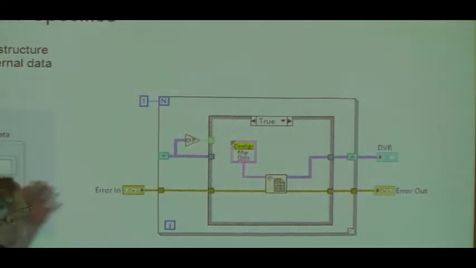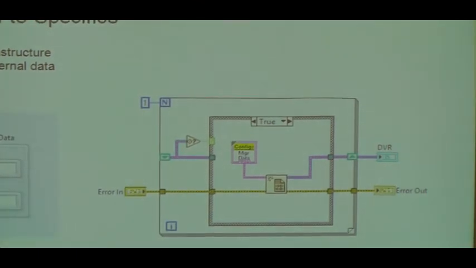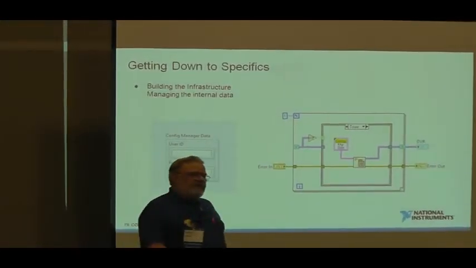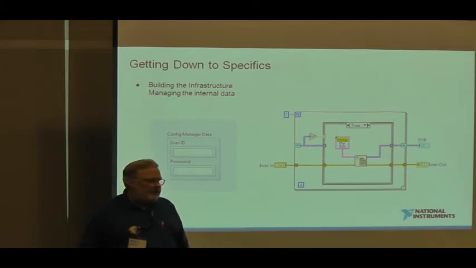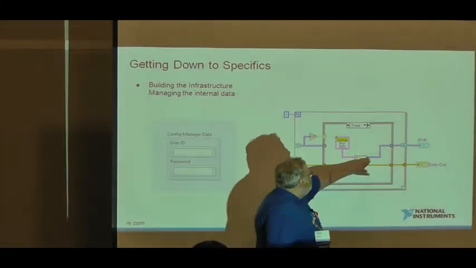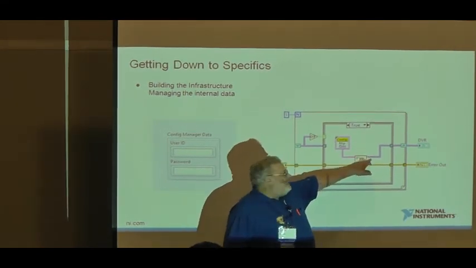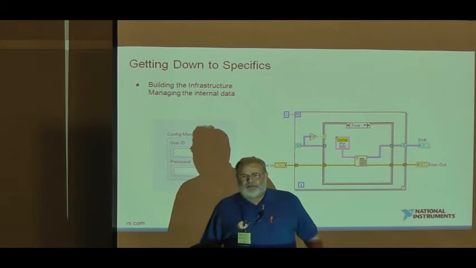Point number two, look what my data type is for the DVR. It's my cluster here. Well, what does that little black corner tell you? It's a type def. Anytime you're defining a DVR, anytime you're defining a user-defined event, queues, notifiers, whatever, always, always, always use type definitions. Now, the reason for that is real simple. If you probe that wire and ask to find out what the data type of this wire is, LabVIEW will say that this wire is a reference to a DVR of that type definition.